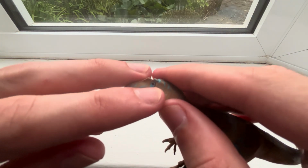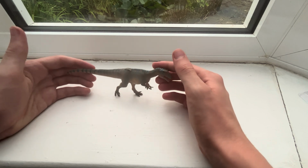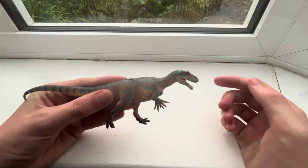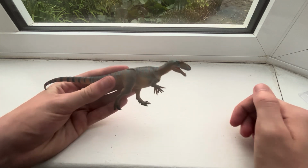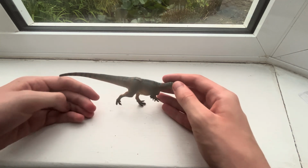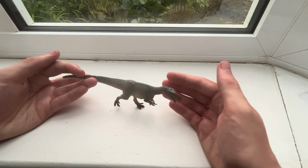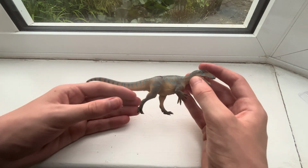I wonder if that's an error, or if that has accidentally been added, or was that meant to be on this side as well? I will say, again, this thing is quite small for Chilantaisaurus, but because it's been reconstructed as a neovenatorid, this would make a pretty good Neovenator, better than either of the collector ones, I would say. So I think if I ever do feature this in Prehistoric Valley, that might well be what this ends up being. Because it's a bit small for Chilantaisaurus, but for Neovenator, this actually wouldn't be a half bad size.